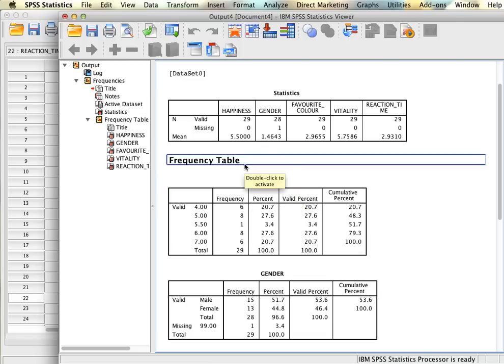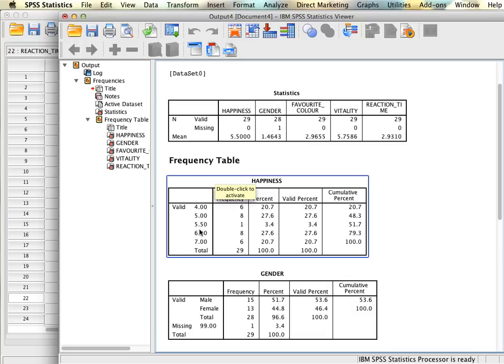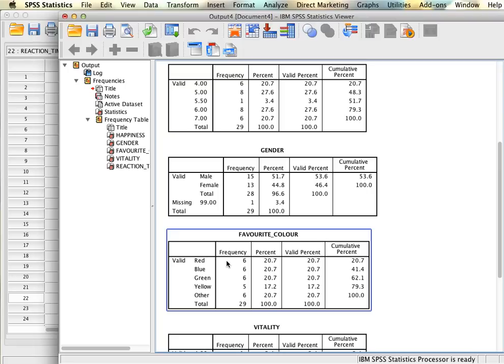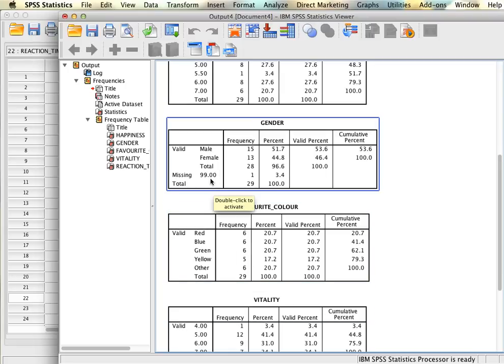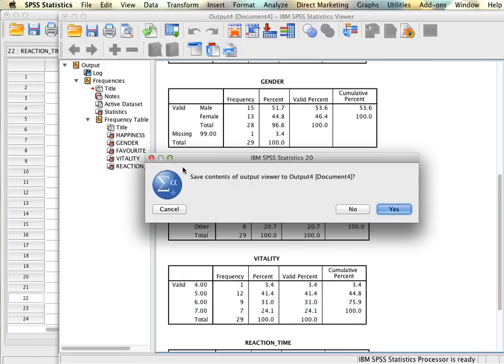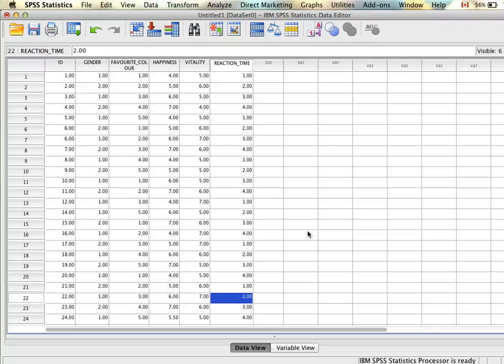But the average hasn't changed because we simply replaced an extra score that was blank with the average, so it's not going to have an impact on the average. And then gender now, it tells us the code has been properly associated with the missing variable. And then we have our other category here. So that is how you would handle your missing data in SPSS.